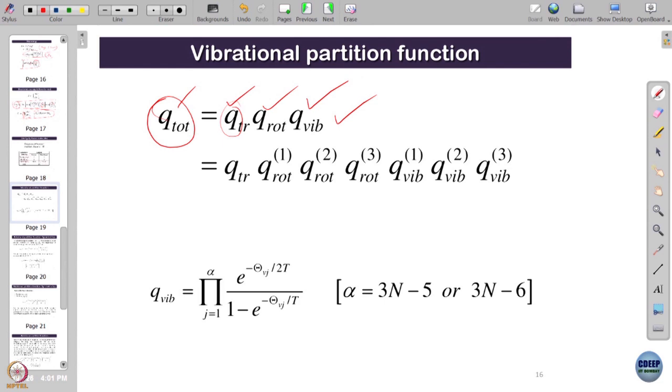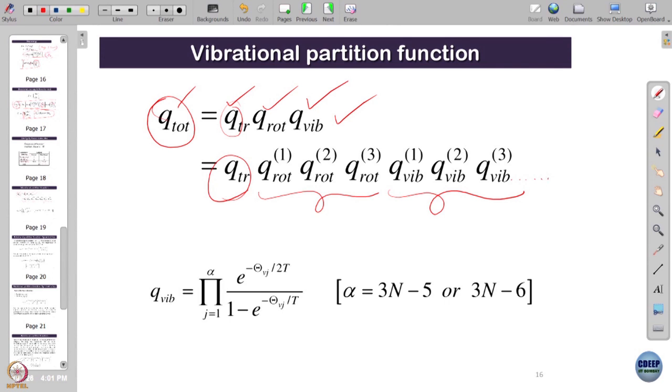Now, translation is the center of mass, so we do that. Then if you have a nonlinear molecule, you have 3 rotational degrees of freedom, I call it q dot 1, q dot 2, q dot 3, and then I have all the other degrees of freedom that is given here, and that is of course not just 3. If there are 3 vibrational degrees of freedom, then it is 3, but otherwise there can be many more degrees of freedom that would be showing here. And that is shown here.